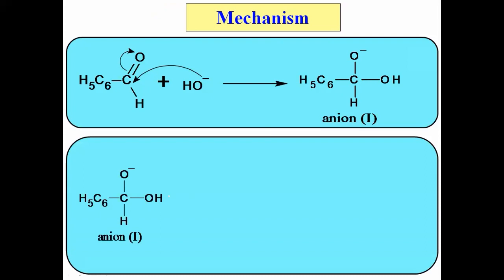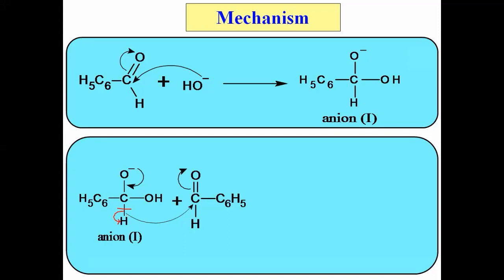Okay, this is our anion first. It reacts with the second molecule of benzaldehyde. Okay, this is the second molecule of benzaldehyde. Here there is an interesting reaction. In this process, this oxygen has a lone pair of electrons. This electron pair forms a pi bond between carbon and oxygen. Then if the pi bond forms, the bond between carbon and hydrogen breaks. This electron pair goes towards hydrogen. There is formation of H minus.